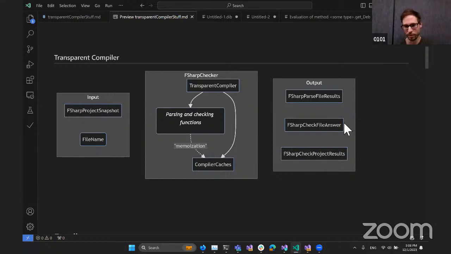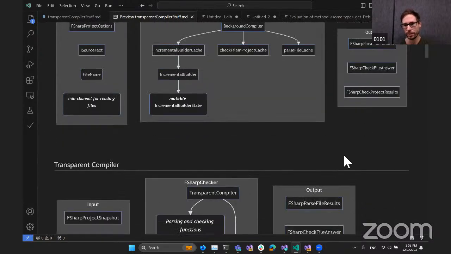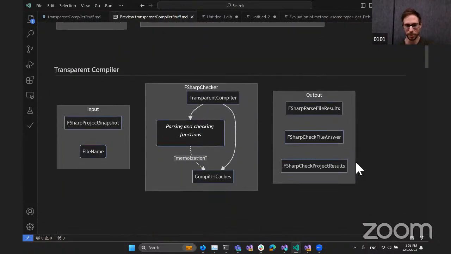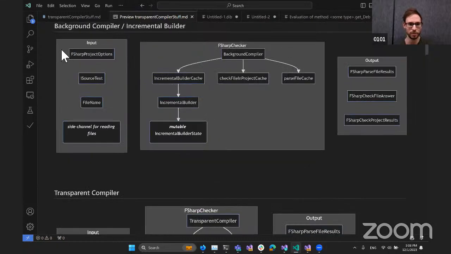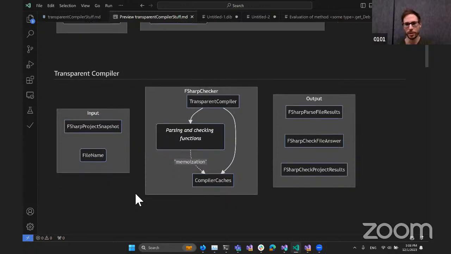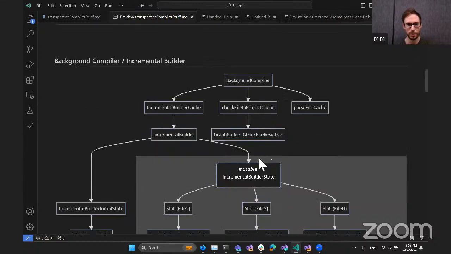And then the output at the moment is still the same as comes from this. So it's easily replaceable at the moment. Basically, you just need to create a snapshot instead of the options. And that's how I've been developing it: I can be running both in Visual Studio and just switch it on and off in the options. It does require a restart, but still not that bad. Yeah, so let's look at some details maybe.